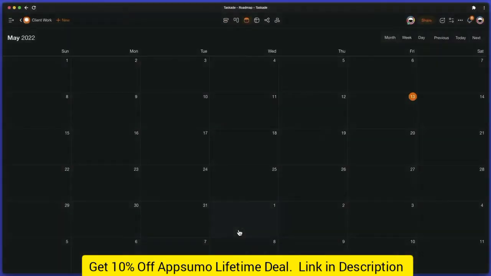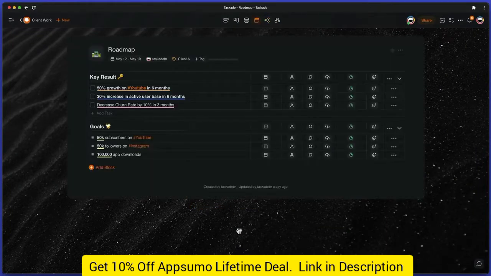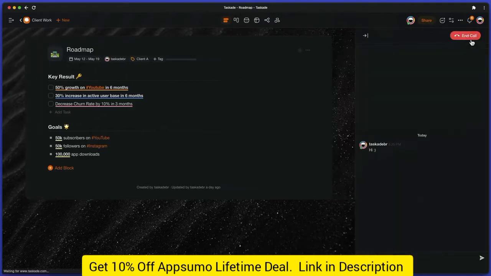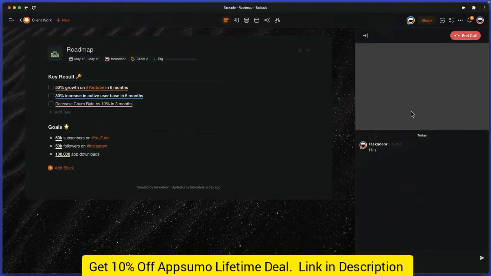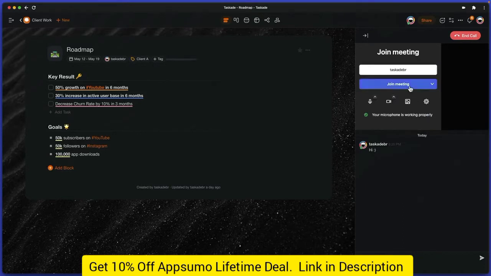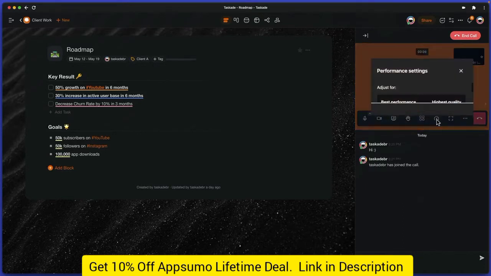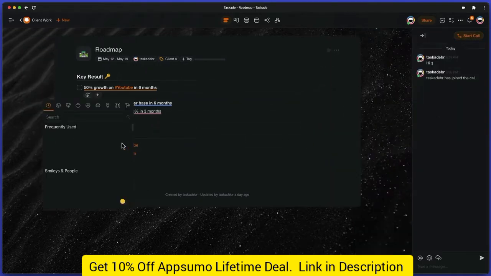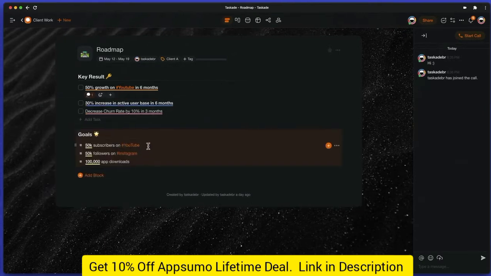Taskade is designed for individuals and teams, solopreneurs, and organizations with simplicity in mind. You can manage tasks, write documents and specifications, and even chat with your team all on the same page. There's no maze of functionality or context switching between multiple tools, so you and your team can focus on getting work done from day one.